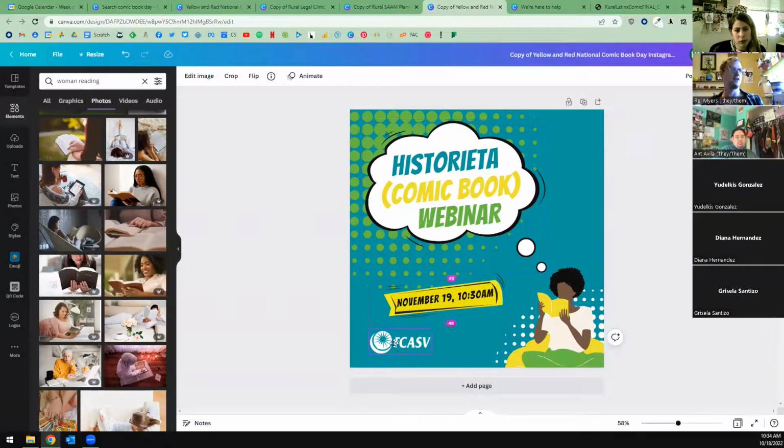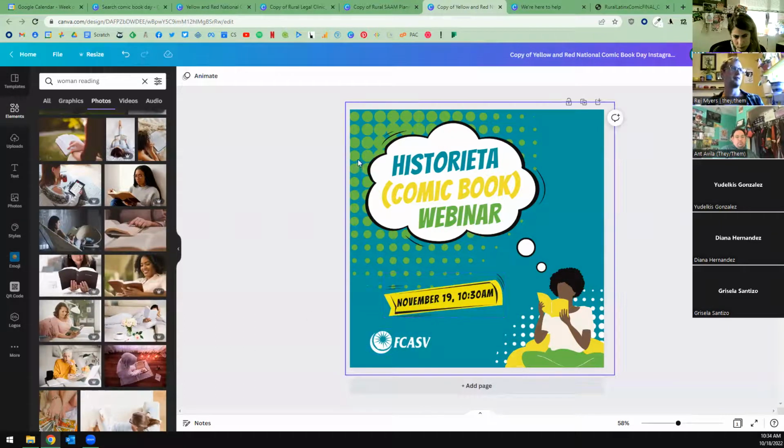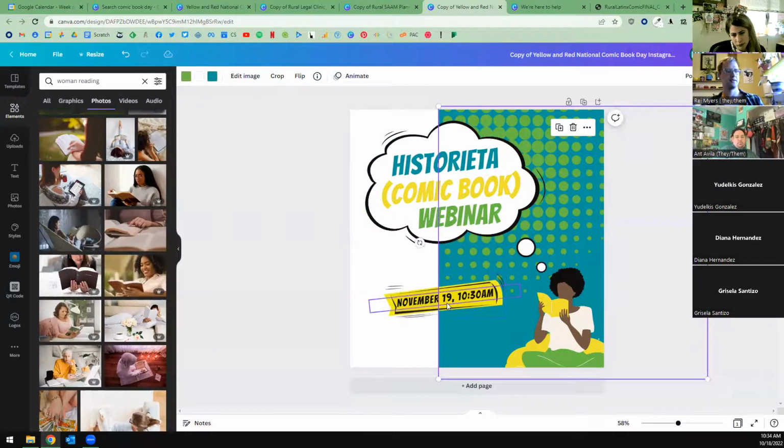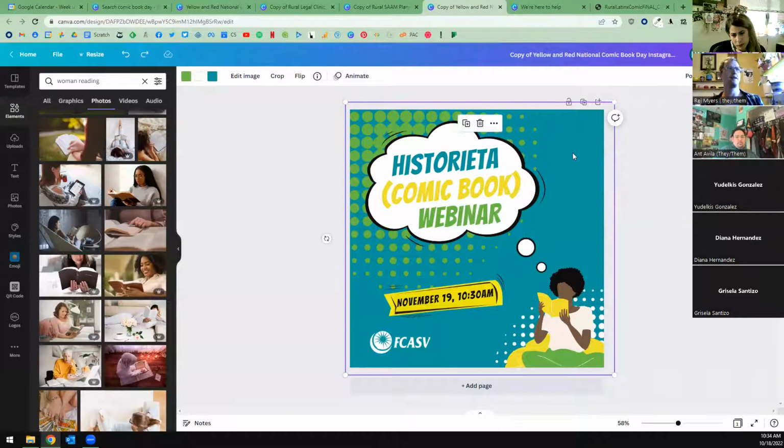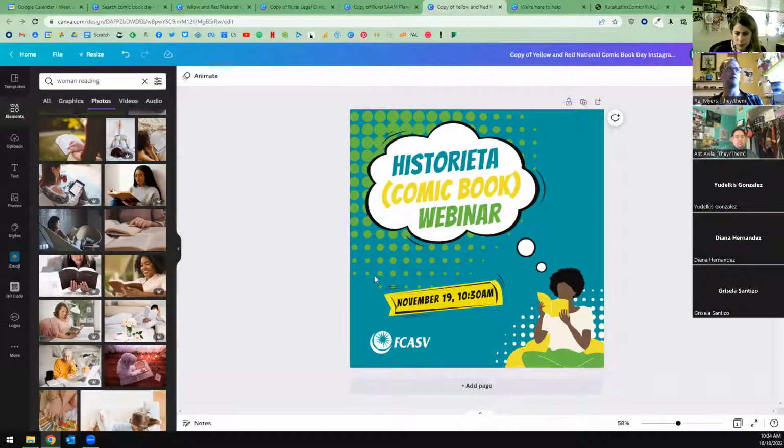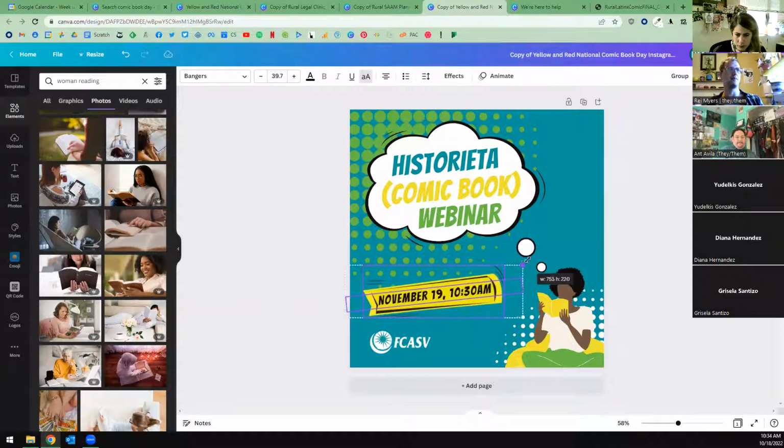So some of the stuff we could do here is look into lining up some of these elements, and you can do this by eye. So the edge of the cloud roughly comes to where the logo is. Okay, fun tip, if you click on something, you can go up here and you can lock it, and then you won't grab it by accident when you're trying to grab other elements. So the other thing we might do is line this up here, and I might make that a little bit bigger.